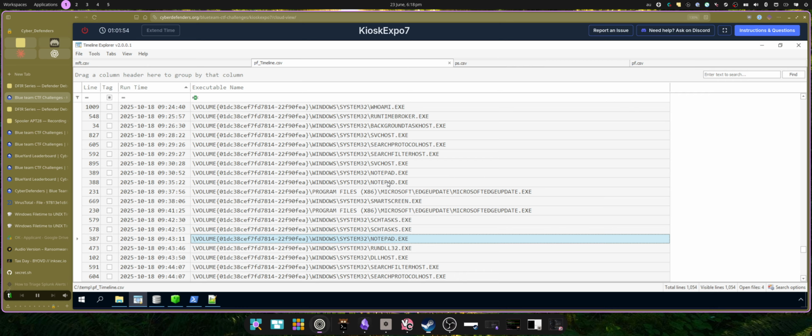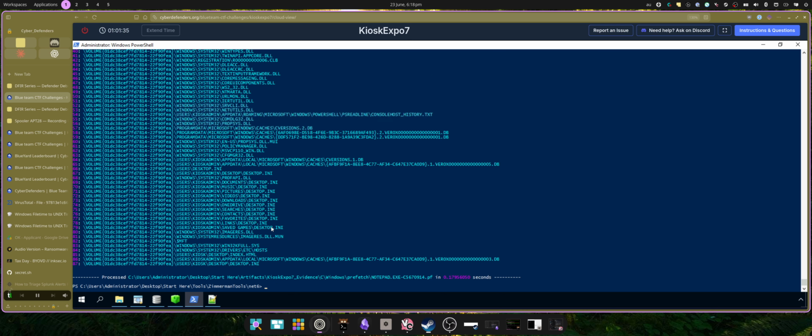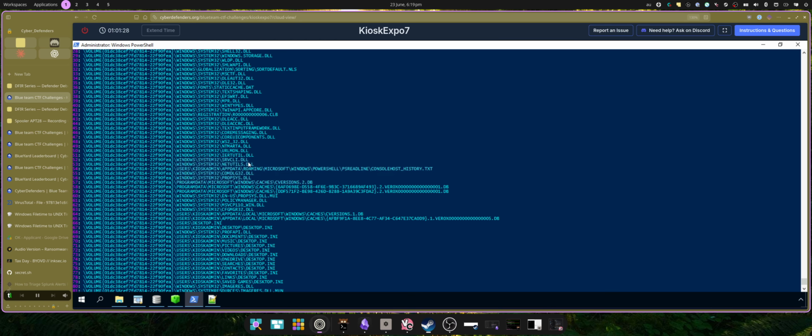We've got 3 instances of notepad being ran. Let's pull the prefetch for notepad. So we've only got the one. Okay, we can see here that notepad's touched KioskAdmin, roaming, Microsoft PowerShell, console host history.